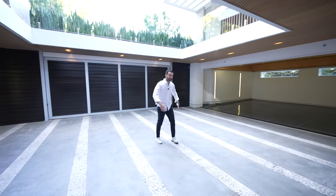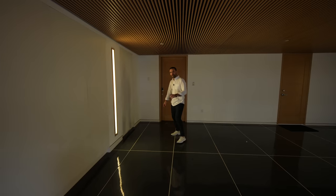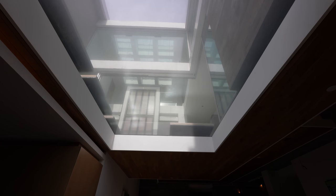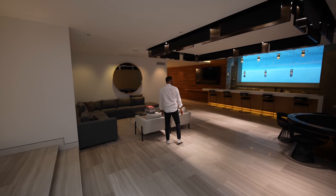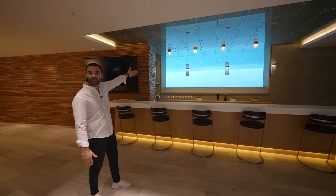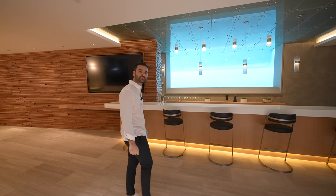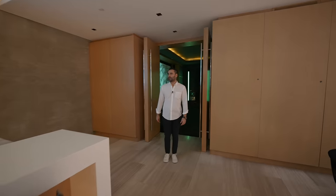Coming back inside to the lower level, there's a really cool detail off this staircase — a skylight above us, actually located in the water feature off the entry on the main level, bringing so much natural light into this spacious common area. There's a seating section on the left and a poker table on the right. The standout is the bar area with a glass pane looking right into the lap pool — the lighting, countertops, and ceiling treatment are super cool and very modern.